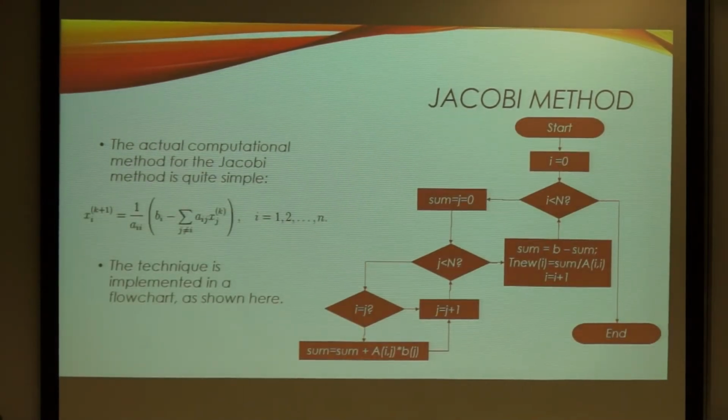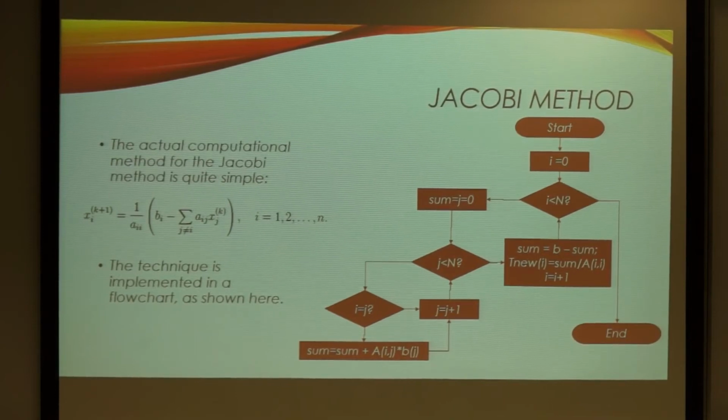Here is the algorithm. If you go to Wiki, go to Google, Wiki, Jacobi. I hope everyone's going to do this soon. Here is the equation that you get from Wiki. I stole it. I hope they don't sue me. It's that easy. Here is the flow chart. I did not steal this. I made this myself. That's mine.